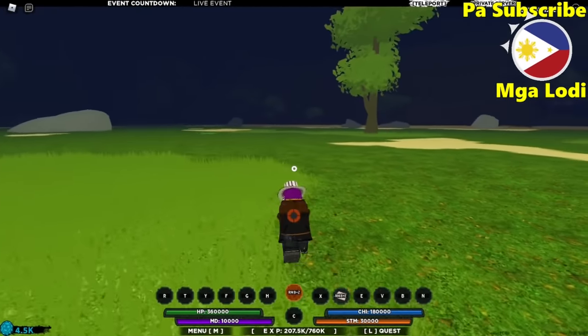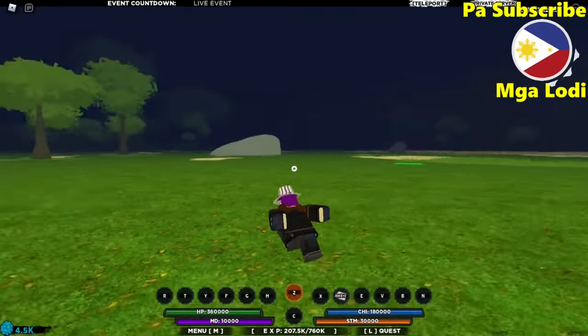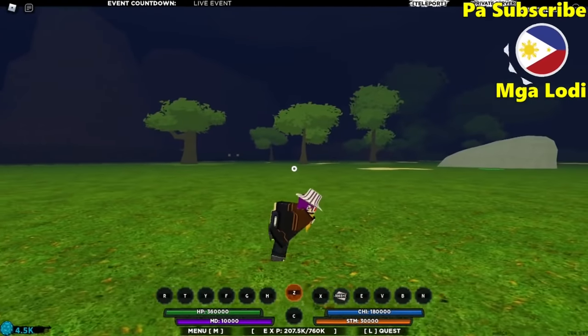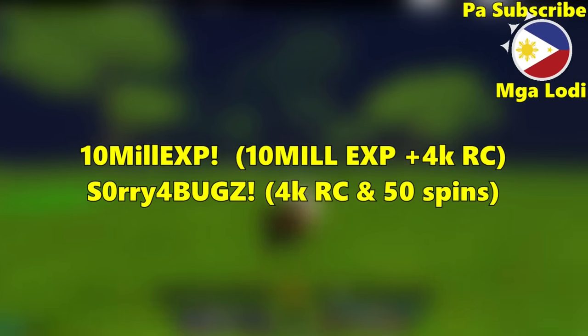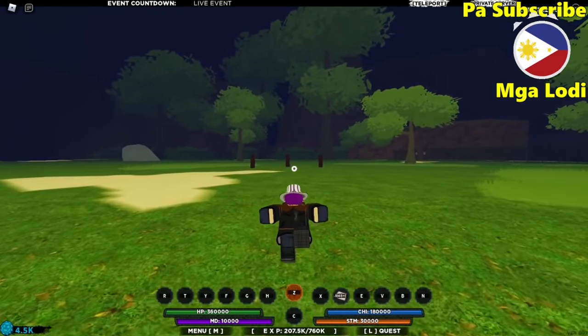So basically there's a new code for the EXP. It gives 10 million EXP, so it helps me a lot. So if you didn't redeem it yet, I'm gonna show it to you on the screen. So just pause the video if you want to redeem. So yeah, now I'm gonna show you the first form.